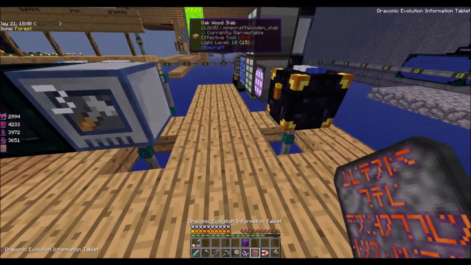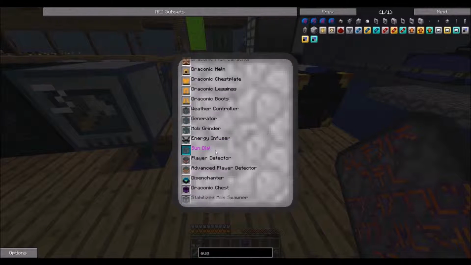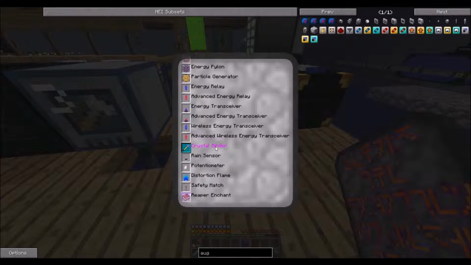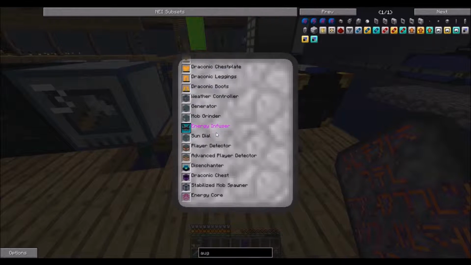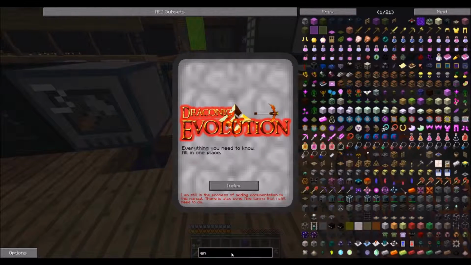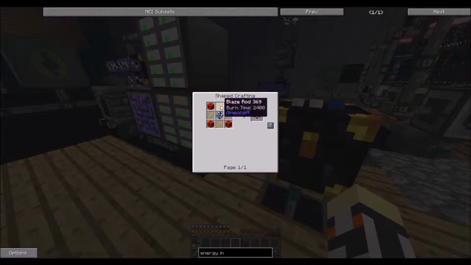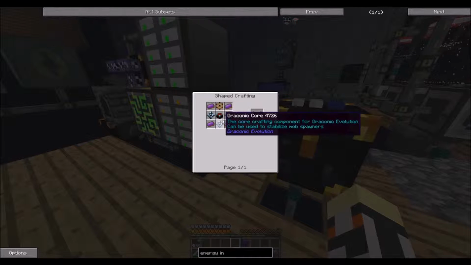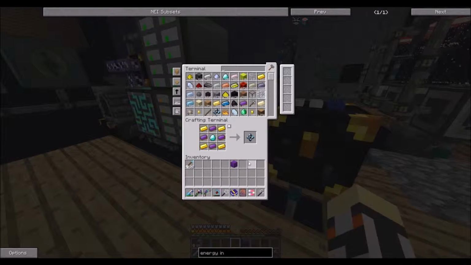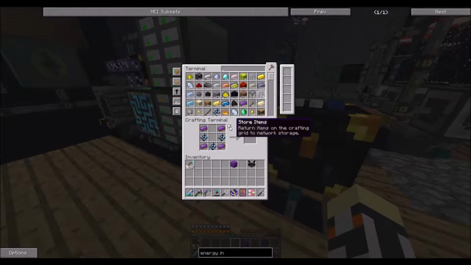Alright, so I know the Draconium has a charger. Just don't know what it's called. There it is. Energy. There it is. Okay. All right. So we need one of these. And make one of them. And I know you need a lot of these throughout the whole deal, so we might as well make a crap ton. And then we need an enchanting table, of course we do. I think that's what we need to charge it.